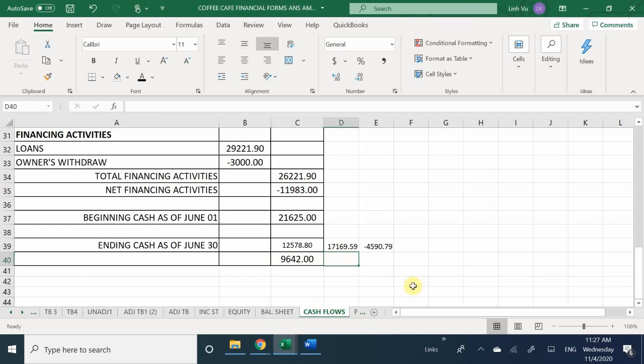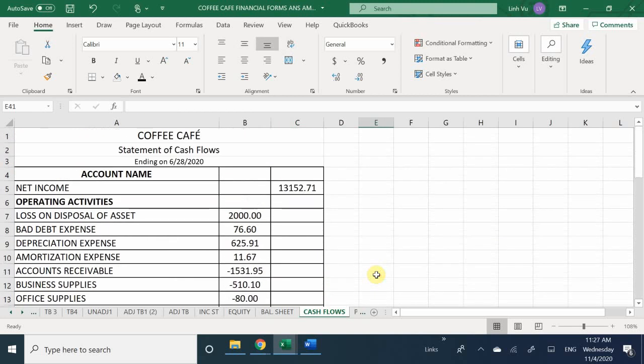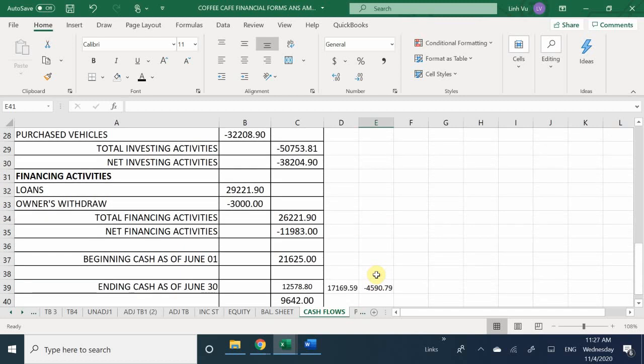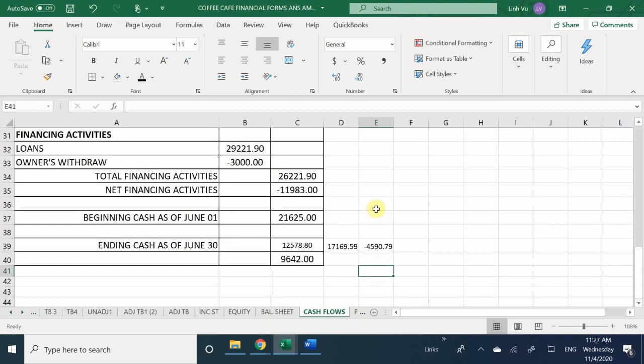I've been working on it for quite some time with Mr. Sanchez, and we can never get it to balance. This is supposed to be the ending balance in your cash as of June 30th. I'm not going to test you on it. Extra credit if you can figure out what the issue is and get it to balance. Me and Mr. Sanchez have spent about 2 years. Yes, they should be balanced with the cash in hand in the bank checking account.